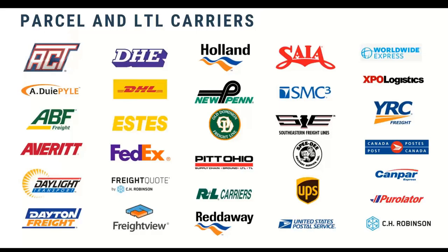We support a couple of 3PLs such as Freight Quote, Freight View, and Worldwide Express as part of our portfolio. All other carriers are on a direct basis, meaning you have your own rates with that carrier and we pull those rates into our platform for easy rate shopping. If there are carriers not on this list, we can support you using what we call a standard BOL module, where we can generate a pro number and a bill of lading, and still get that information back into Fishbowl.